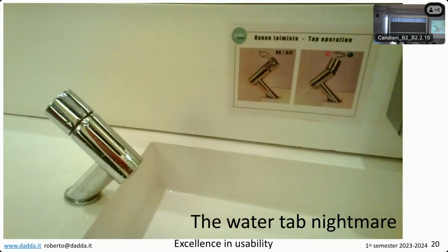A totally different story is the toilet in Japan. We have a Japanese friend here, if I remember well. You know the toilet in Japan? Normally the toilet in Japan has 25 buttons, and they are fantastic because they wash you, they do everything. I remember the first time I went to Japan for work. I was working in a hospital, and I asked a colleague, because everything is written in Japanese. And she told me, okay, try, but stay away from red buttons. It could be dangerous. But if you go to Japan, it's an experience.